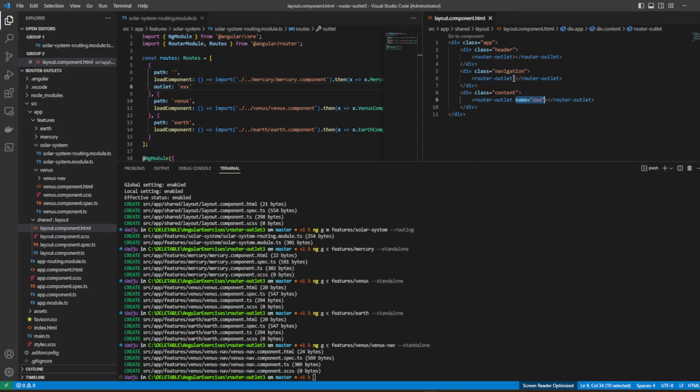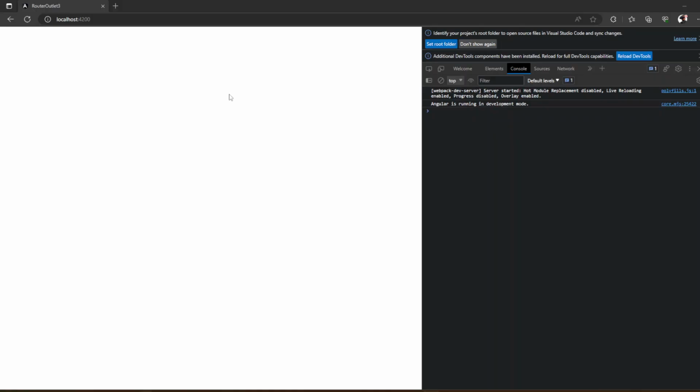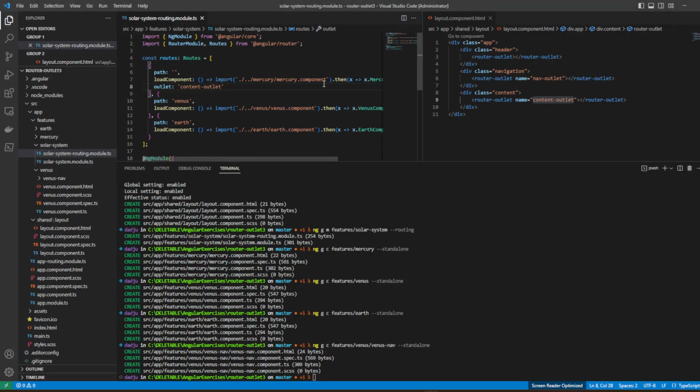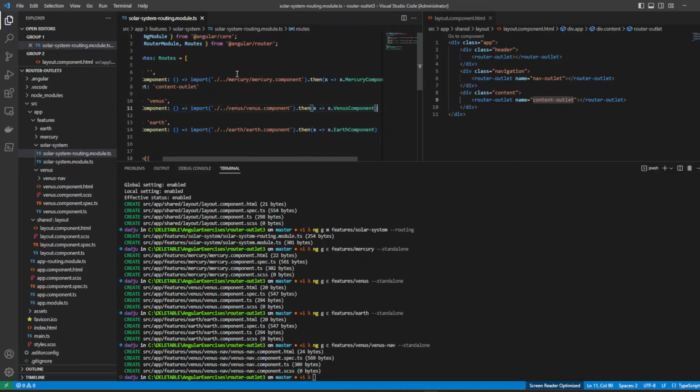And then here we want to name this as nav outlet. This one here is content outlet. And then our content outlet, so that content outlet. For the nav outlet, this one here.